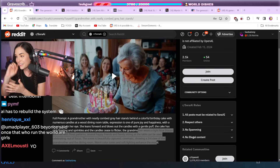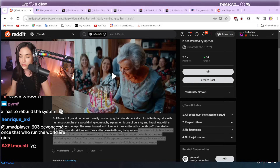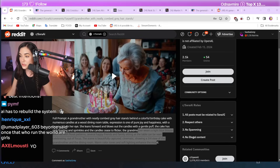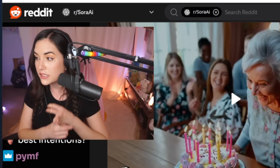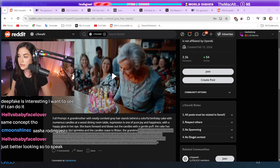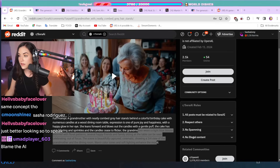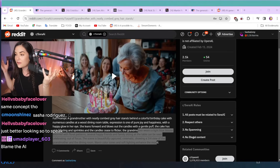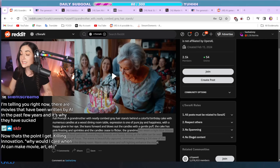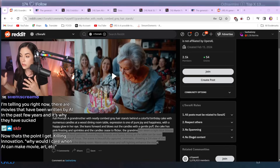Just look at the visuals we compared — they look very similar from different companies doing similar things. And of course, a big side effect of all of this is that inflation can happen, going back to harming the majority of humanity. Deep fakes and misinformation are concerns too. And for me personally, creativity is a big one — it's very worrisome. A concentration of ownership by a few major companies can stifle innovation. I think it will stifle original creative thought, because this type of technology definitely benefits a small minority of very large companies, not people.